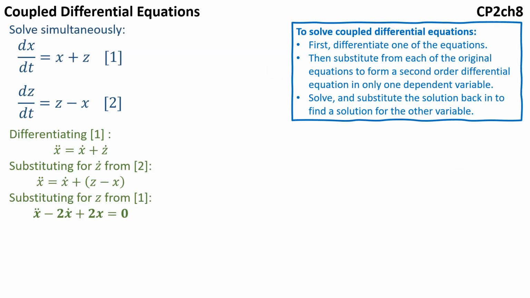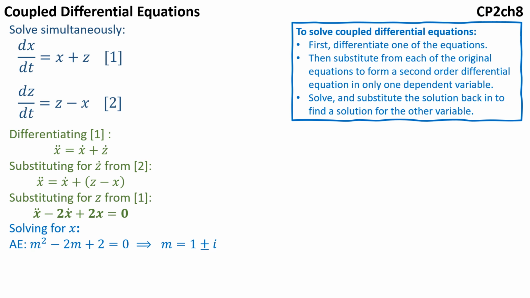Let's take a look at what that would look like in this particular case. So far we've done the first few clever steps. We've differentiated, we've substituted again, and now we know we're at a good point because we only have a single dependent variable involved. Now we solve. This should start to feel like something you're confident and fluent with by now. We create an auxiliary equation, we identify the roots, we use the format of the roots to tell us the format of the general solution.